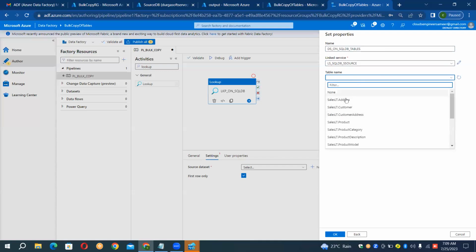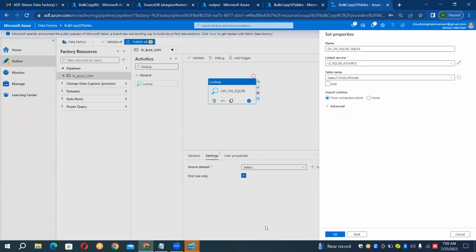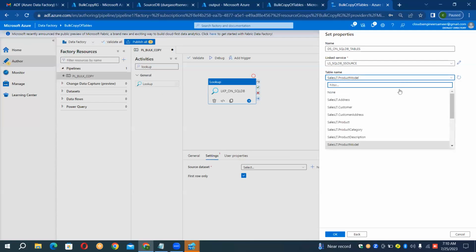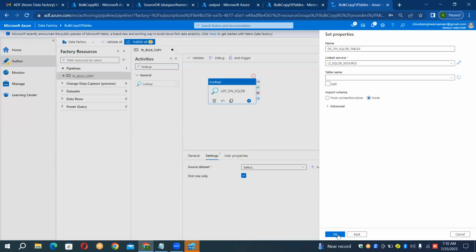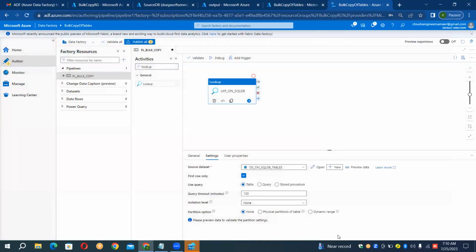I don't want to select any specific table because I want to look up on all the tables. Don't select any table here, leave it as it is, none, because I want to write a customized SQL query. Click on OK.